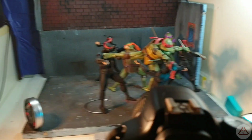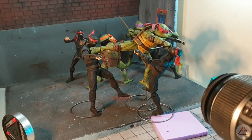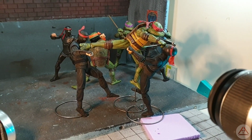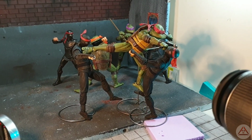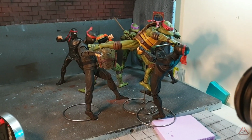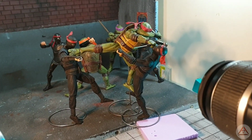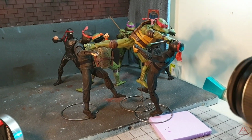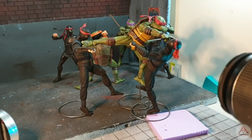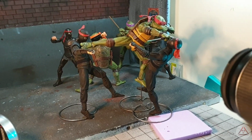So yeah, I just wanted to flick the camera on whilst I've got this setup going. This is for the Toy Comics Inc. Challenge of the week, which is Martial Art Madness, and I just wanted to display how you can pull off some martial art maneuvers within toy photography. It's all about knowing the anatomy, knowing your figure, knowing how your figure can move, and how a human being moves when they're performing a certain move. How their body conforms and twists whenever they're pulling off a particular maneuver.